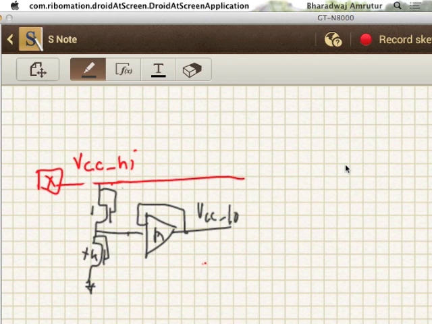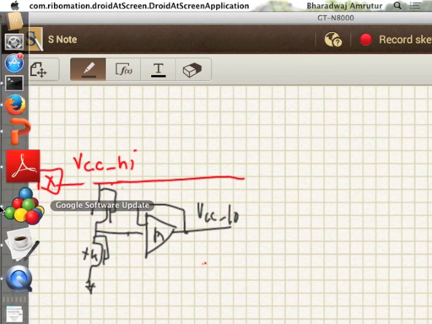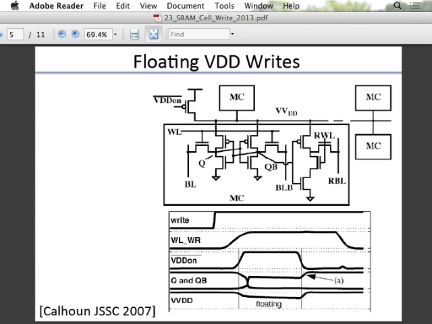Okay. So the other way which people do is to reduce the supply. This is another approach which was proposed. So here you see the memory cell is a 10 transistor cell. This cell was proposed so that the memory can work down to very low voltages, maybe 200, 300 millivolts. So that is why, as we discussed in the previous class, they have a separate buffer. They don't allow the read current to go through the cell. There is a separate read buffer. It kind of looks complicated, but really it is a read buffer. We will not go into details of what these two transistors are doing.